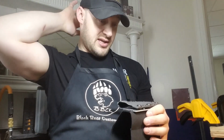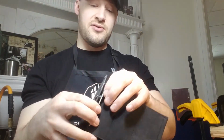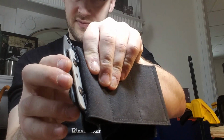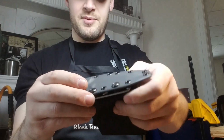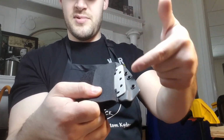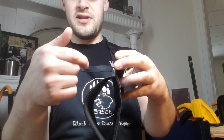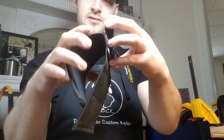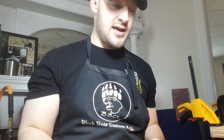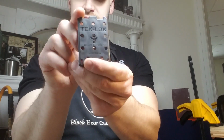That said, I do think it's a really cool concept, and the way that it's mounted here, it comes with a piece of Kydex sewn in place. It's got a slot at the top and bottom. You can't really see it too well because the sheath is on there. It's got a little slot milled across the top and the bottom, and a piece of nylon sewn into each slot, so that the actual strap comes with that piece of Kydex, and the Kydex is drilled out with the same symmetrical 9-hole grid that a tech lock has.